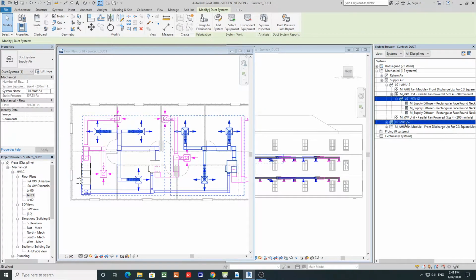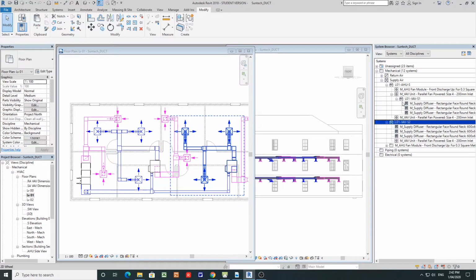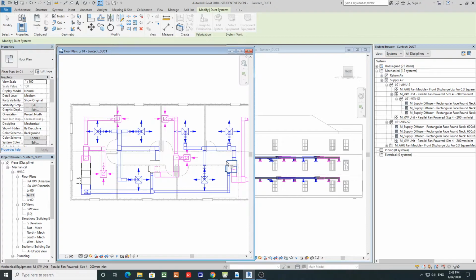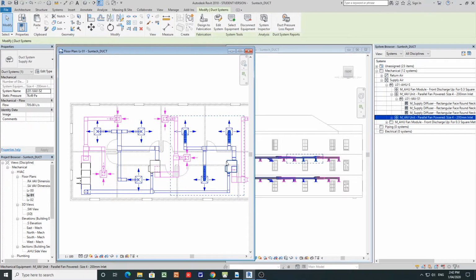Now we move on to the second VAV system, which is this one here. Select the name again. Once you select the name, the contextual text will be highlighted. Now you select equipment. This will be the equipment. Select this equipment, and then you look at here.